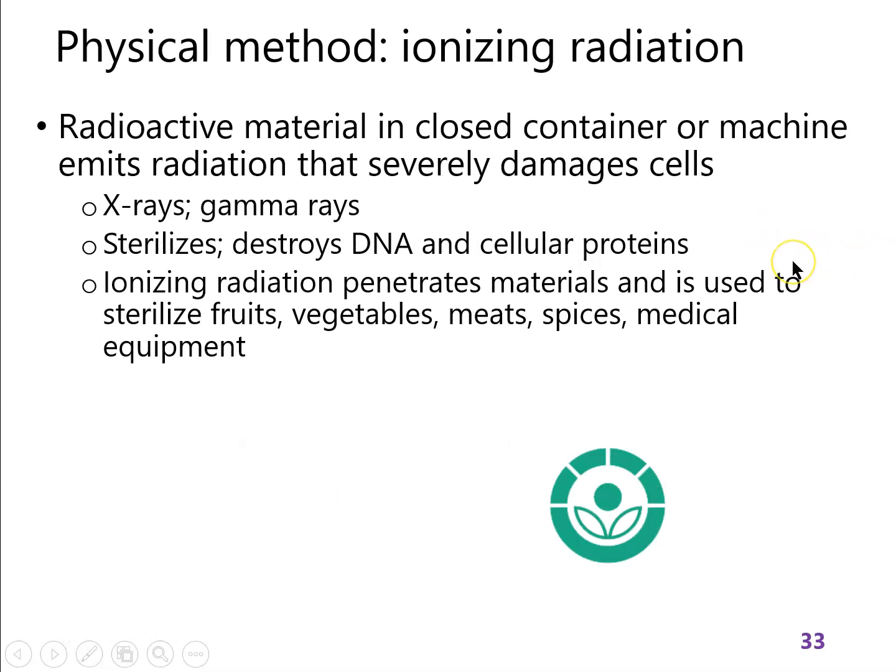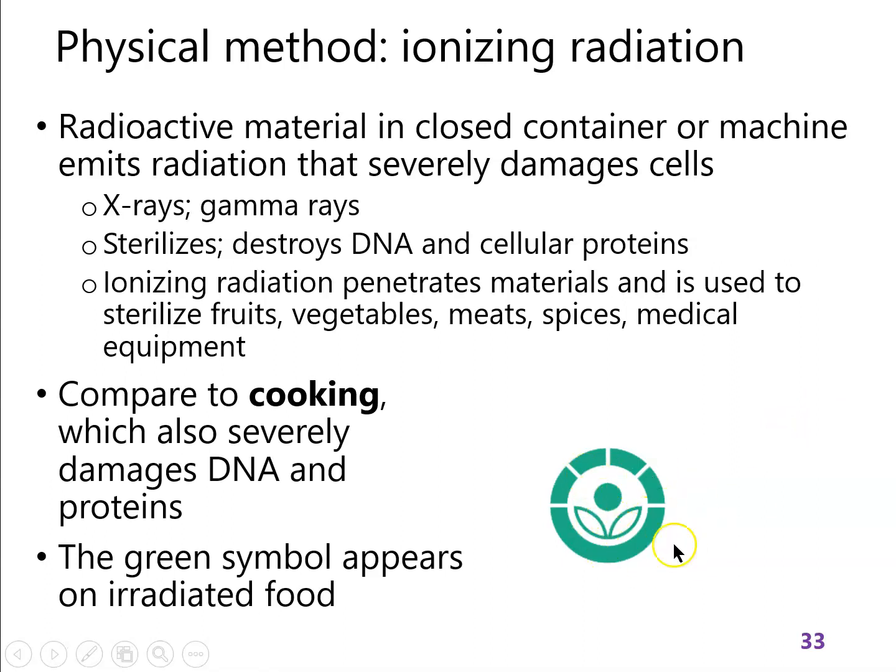Another physical method is ionizing radiation. This is one of the most effective ways of killing bacteria and endospores in foods. And the idea is we have different ways of making things like X-rays and gamma rays with extremely high energies, and those destroy DNA and proteins. So if you have a source of those rays and you pass food near that source, any microorganisms in the food will quickly be destroyed. And this is the symbol that irradiated food would have on it.